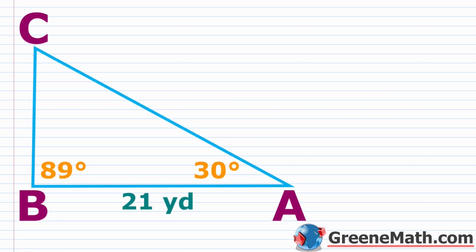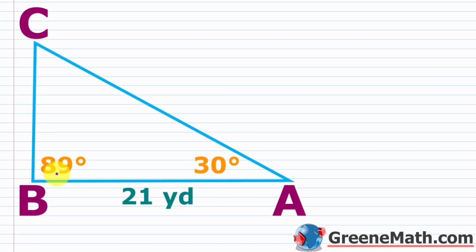So coming down here, we have our little sketch. This angle B is 89 degrees. This angle A is 30 degrees. The length of the side opposite of our angle C is 21 yards. So this right here, we would call that lowercase c. And then this angle measure here, C, we could just do 180 degrees minus 89 degrees. That would give you 91 degrees. And then just subtract away 30 degrees and you would get 61 degrees. So almost a right triangle, not quite. You're 1 degree off right there. But this is not a right triangle.